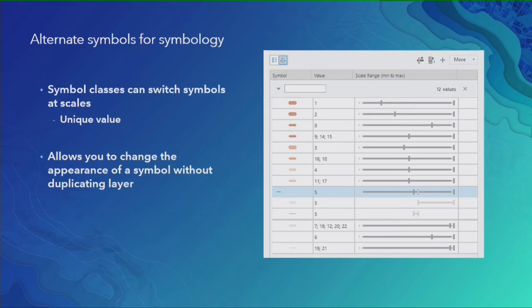A next nuanced aspect of that is alternate symbology. And you'll commonly see this for local roads. I'll demo this when I give a demo in Pro in a little bit. This is available for unique value symbology. And this allows you to change the entire symbol used for one or more classes in your symbology at a given scale range. So for local roads, when you're really zoomed in, you want a cased road symbol generally. But when you're at kind of an intermediate scale, you may want to just draw that as a single non-cased line symbol. And you can do that with alternate symbols.